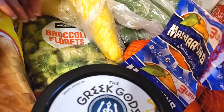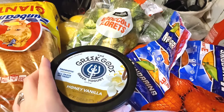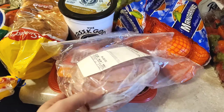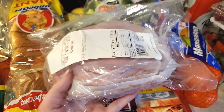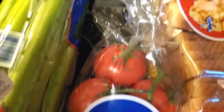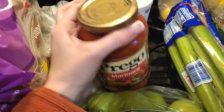I got some broccoli florets — I always love to keep fresh fruits and vegetables in our house. You guys have to try the Greek Gods Greek yogurt in honey vanilla flavor — it's really good with granola and fruit. I picked up some fresh-cut deli honey ham, an ultra-thin honey ham for Addy's lunchbox and sandwiches, Sunbeam giant bread, tomatoes, lemons for sweet tea and recipes, and a bag of celery. I love eating celery with ranch. I also got a bag of Granny Smith apples.